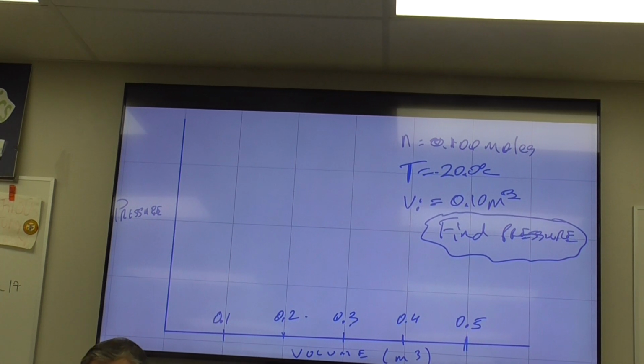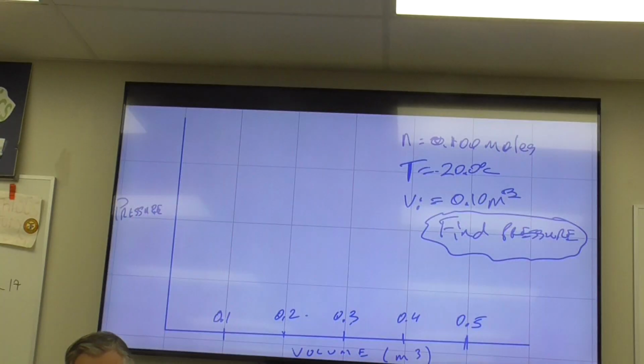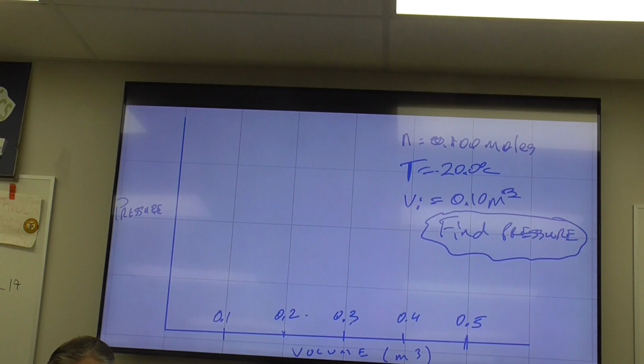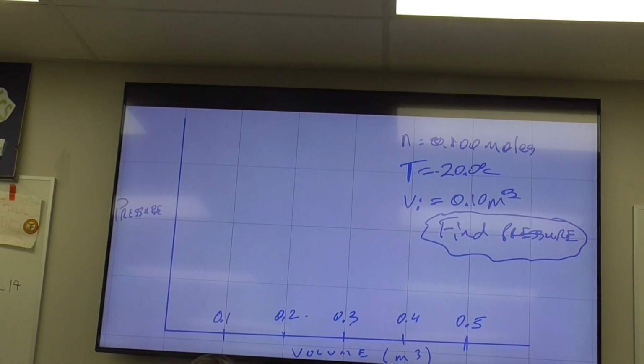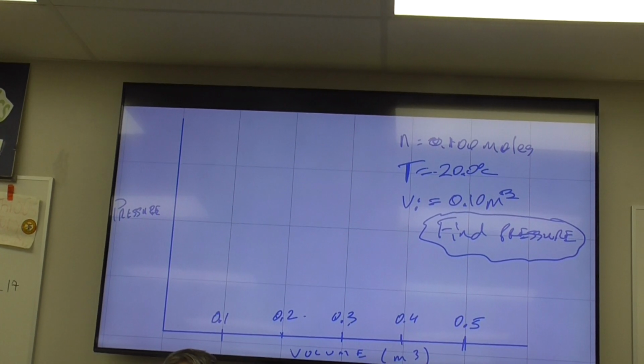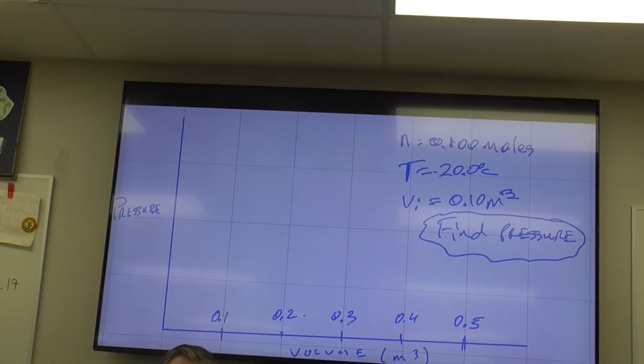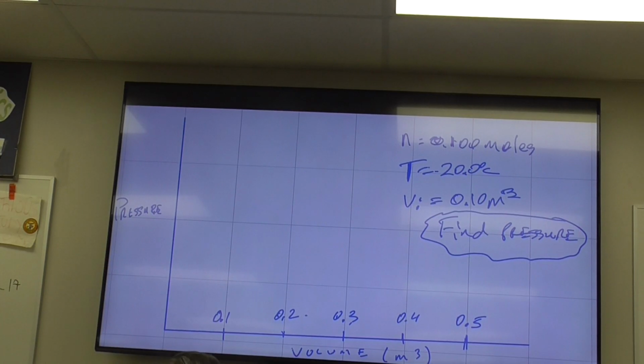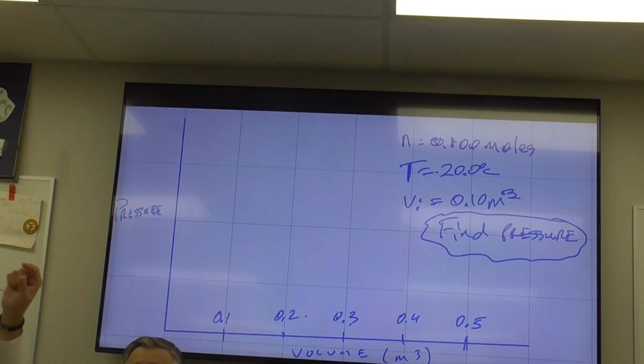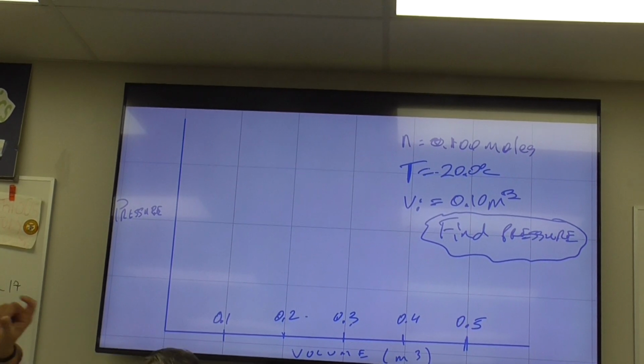So when you look at these things, understand that iso means the same. Isothermal is the first one we're going to go through, and it's the most complicated one, because we're keeping temperature the same. Then you can have isobaric, meaning you keep the same pressure, and isovolumetric, meaning we keep the same volume. So we're either going to keep temperature the same, volume the same, or pressure the same. Okay, so that's what iso means. On the back side of those lecture notes, I've got a summary of what those are.